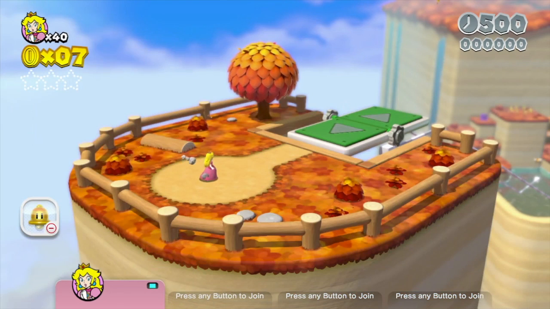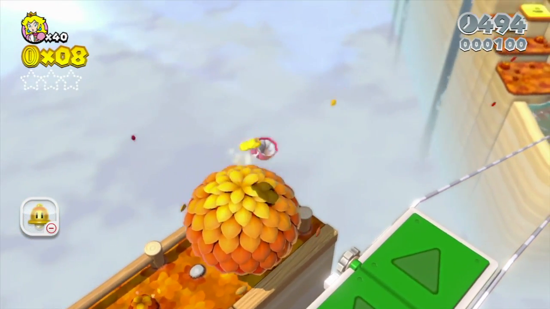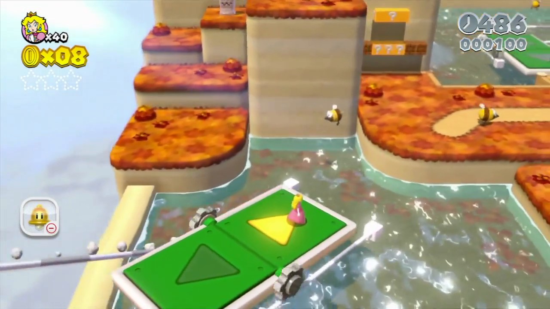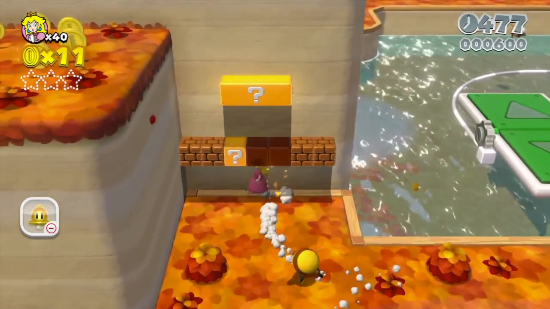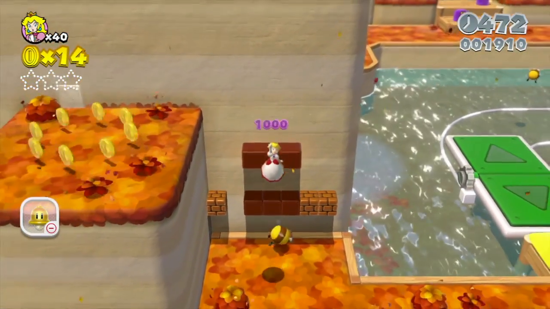Alright, Peachy Peach. I feel like Peach is actually gonna be useful for me in this level because she can float. I was just checking that tree real quick to see if there was anything there, but there wasn't. Anything useful in these blocks? Yes, there's a fire flower.